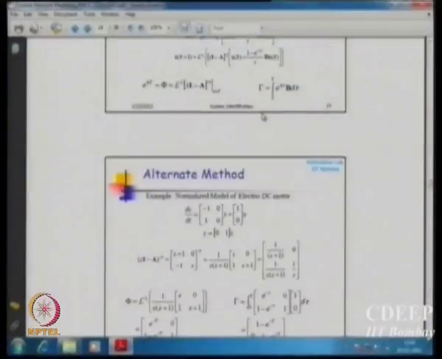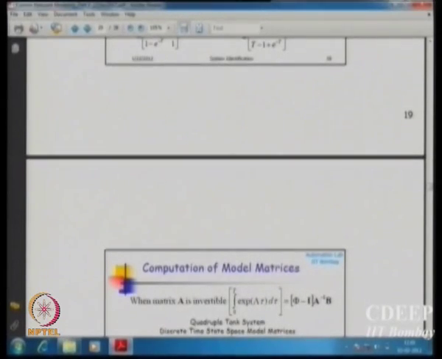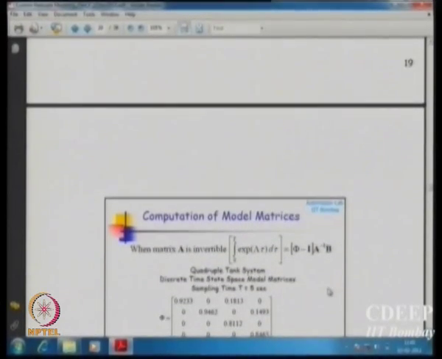Slide 72 is the solution for that particular problem, and the other part, getting the B matrix, can be uncovered from this equation. The Gamma matrix is nothing but Phi minus I, into A inverse B. So if you know Gamma, Phi, I and A, you can recover B. Just use this. Slides 39 and 72 have the clue for problem 6.